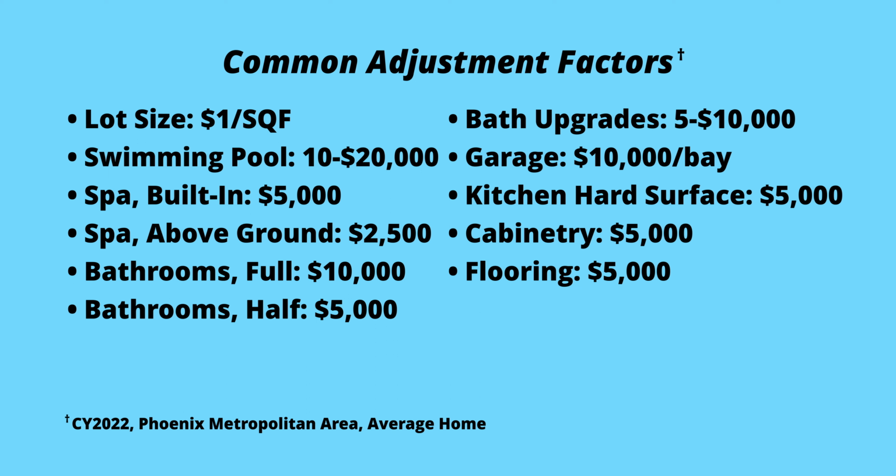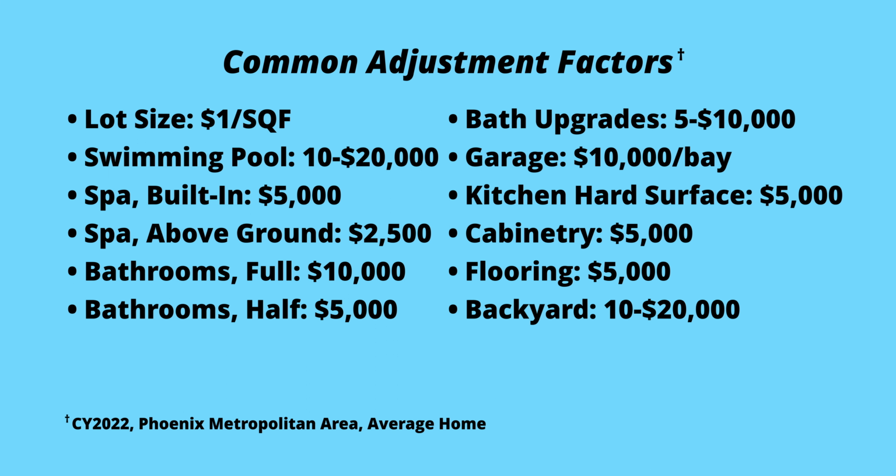Flooring, $5,000. Make this adjustment for travertine, faux wood porcelain, and large ceramic tiles. If it can be determined that the flooring is hardwood or engineered wood, make a $5,000 adjustment. A word of caution. One can be easily fooled by wood flooring in photographs. It may be Pergo, a vinyl picture of wood on particle board that has an adjustment value of 0.